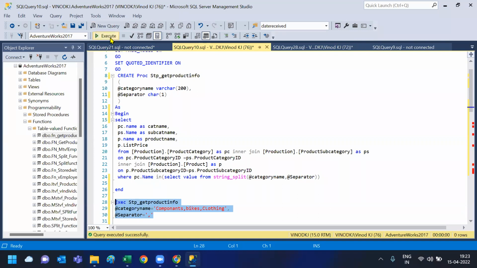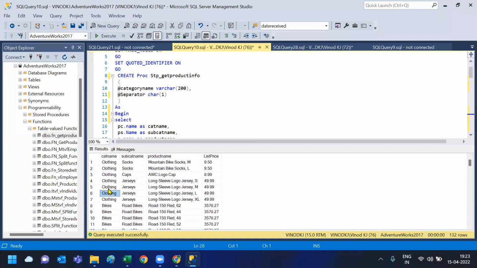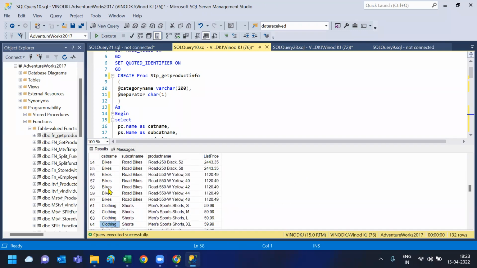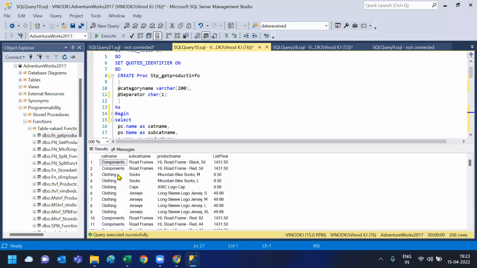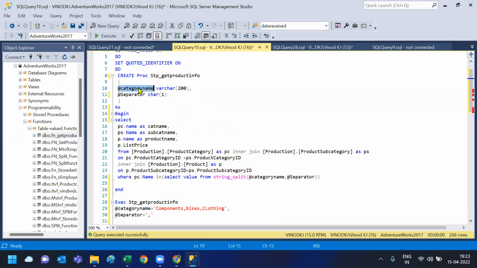If I go and execute this, see, clothing came, bikes came. I think component spelling is wrong. Yes, sir, components. Components also came into the picture. So it's a multi-value parameter, right? The category name. Yes.